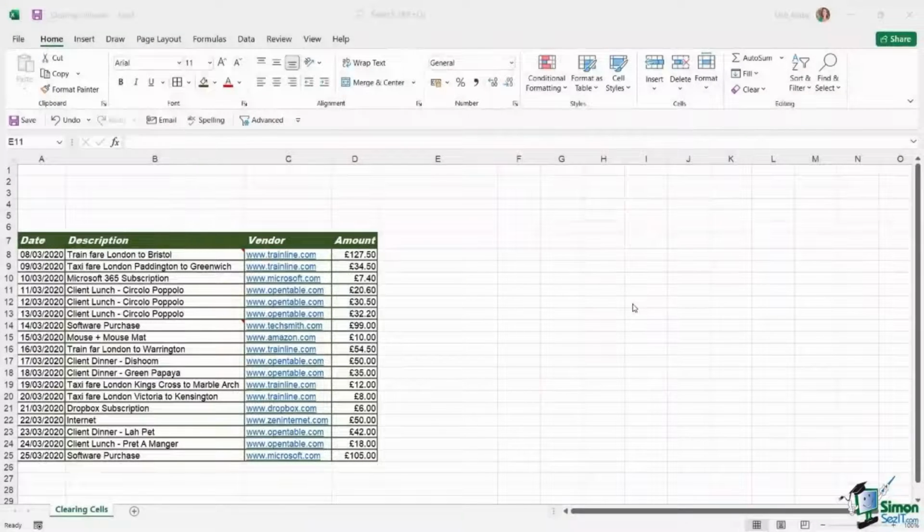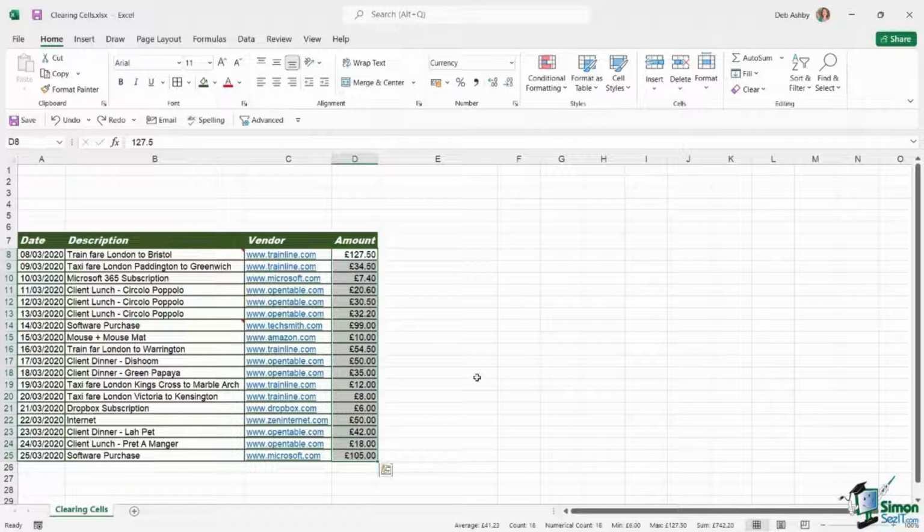So far in this course, we've deleted values from cells several different times. And of course, as you would expect, that is a very simple process. We can simply select the cell that contains the value we want to delete and press the delete key on our keyboard to get rid of the value. Similarly, if we want to delete from multiple cells, we can select all of them and hit that delete key.